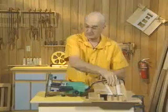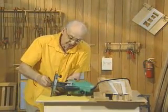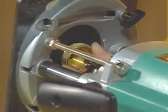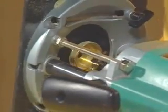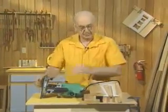And the next thing we need to do is install that guide, put it in, and we got a ring nut that goes on the back side of that. Always those threads are tough to get started sometimes when you get just a little bit of dust in them. Clean them up. We'll tighten it down. Make sure you tighten them finger tight.